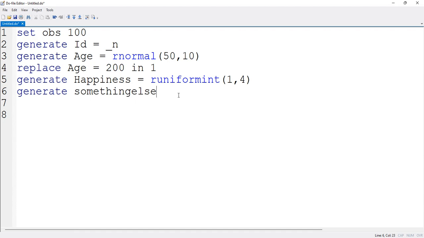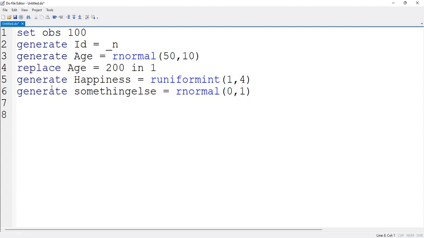Generate something else to be equal to, and I'll use again the rnormal, with a mean of 0 and a standard deviation of 1, just that. So maybe we can run the happiness and the something else, and we see how our data looks. I ran that.